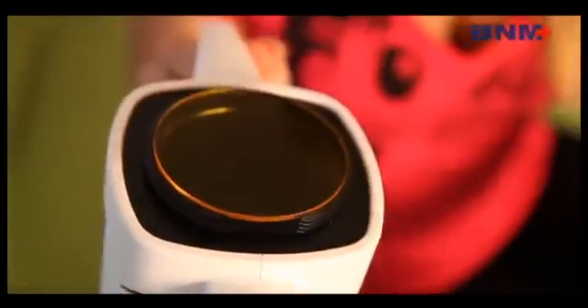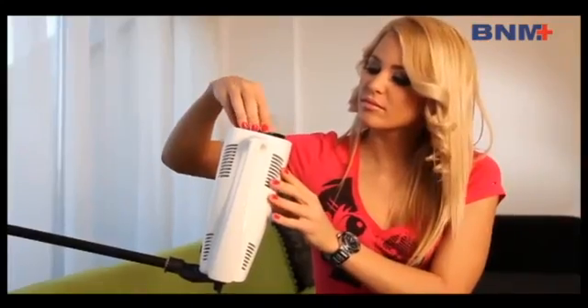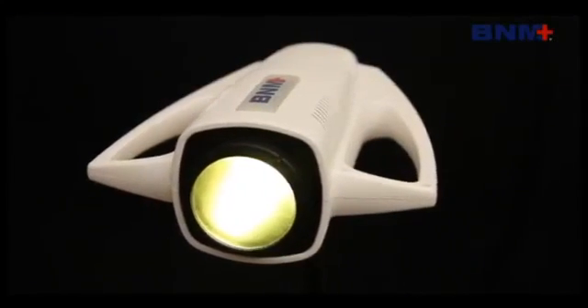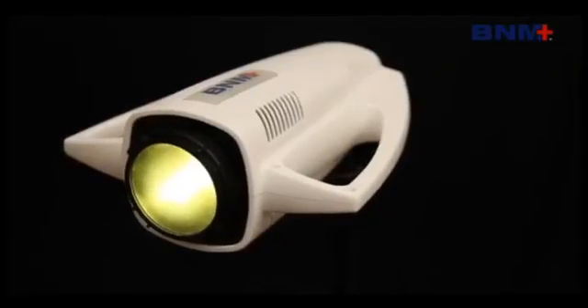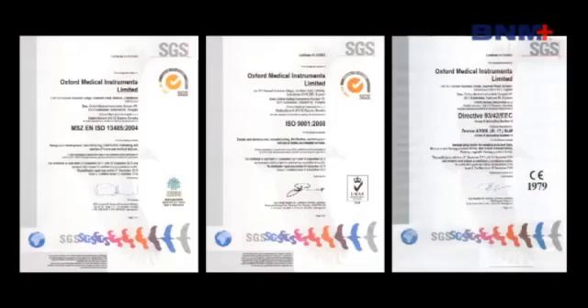By supplementing the polarized light therapy device with color therapy, the effect of the device may be enhanced by the healing force of color therapy. This therapy is used at more and more places — in hotels, wellness centers, and old age homes. This means light is not only needed for lighting, but polarized light provides important and particularly useful energy to your body. Let the light do the work — all you need to do is take advantage of this great technology. It is important that all families use this device, as it has already proven its effect in medicine, so by its use you can heal yourself in your own home. By using BNM polarized light therapy, you can really do a lot for your own health and for the health of those you love. The polarized light lamp is a medical device that is certified in line with EU directives.